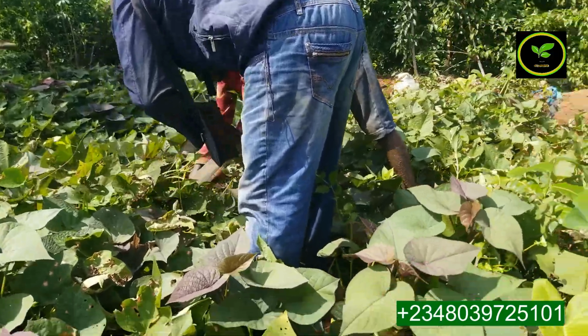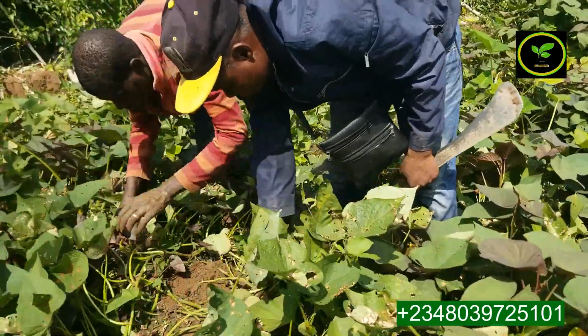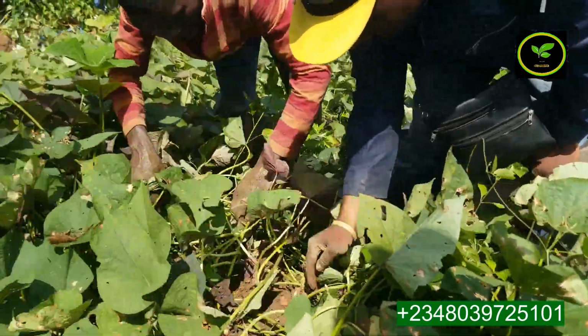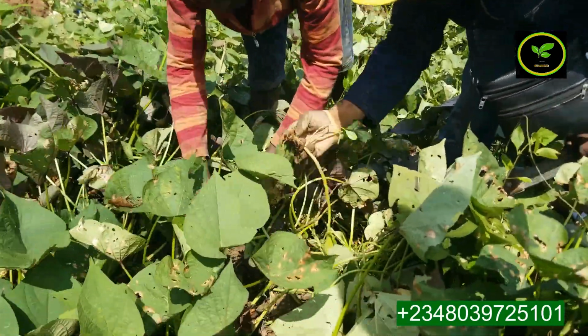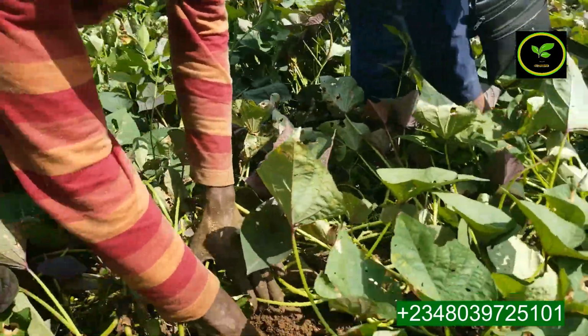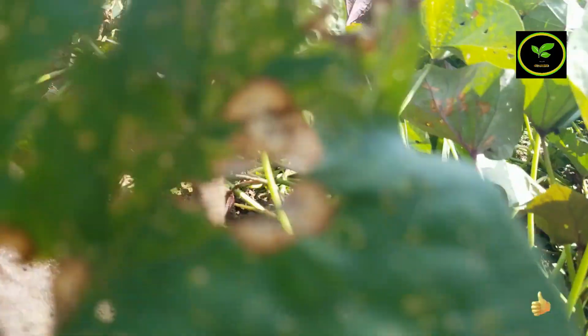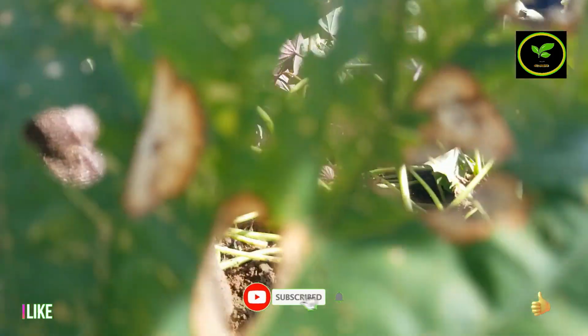The first thing we did was a random sampling of the field to see if we were going to be harvesting just as planned. We needed to open up the soil at random just to see if we had very quality tubers, which we indeed saw. They were so massive, and you will get to see them all.